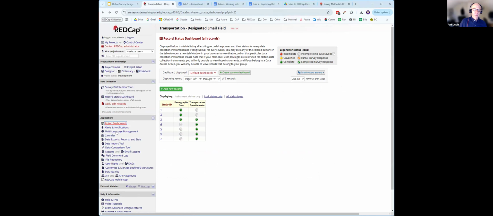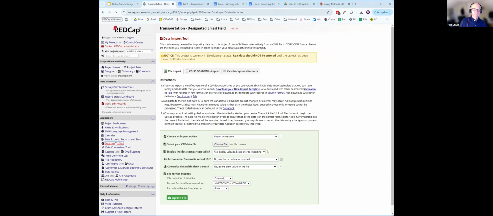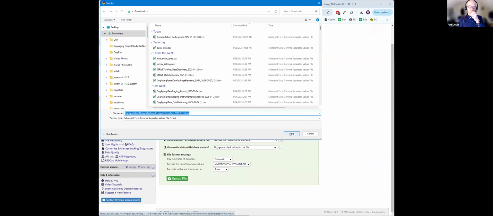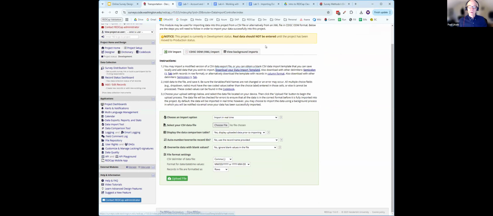So what I do is go here to data import. And the first thing to do is to ask it to give you the data import template for the current state of the project. And so I can do that. And to look at that, we'll have to stop sharing and open the spreadsheet and then share that. So hang on a sec.